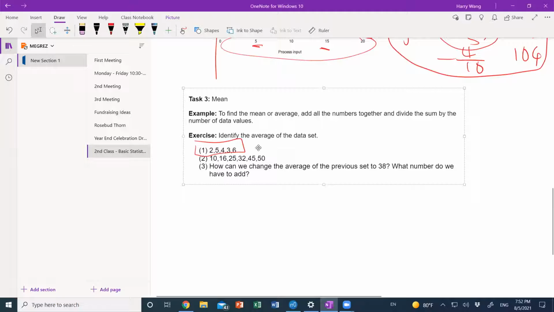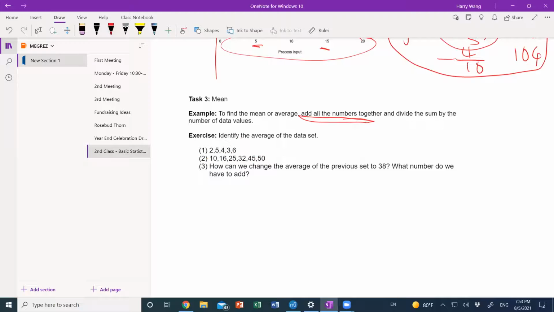So it's not always so simple and easy, but the general way to find average is you simply add all the numbers together and then divide by the number of data values. So this would simply be 2 plus 5 plus 4 plus 3 plus 6, which is equal to 20, divided by the number of numbers, which is 5. 20 divided by 5 is 4. And no matter what numbers you get, even if they're decimals, even if they're fractions, even if they're difficult to work with, as long as you add them together and you divide by the number of numbers, it will return an average to you.